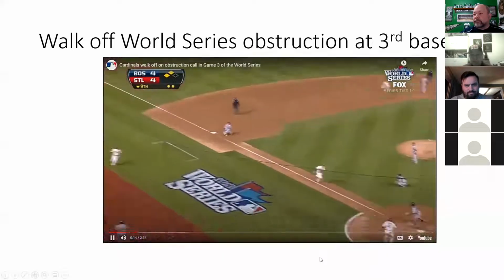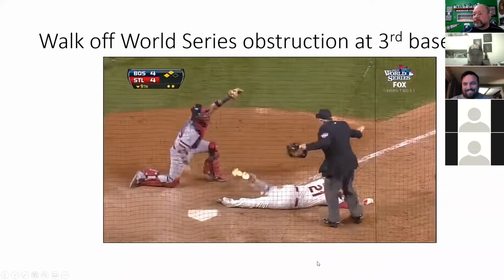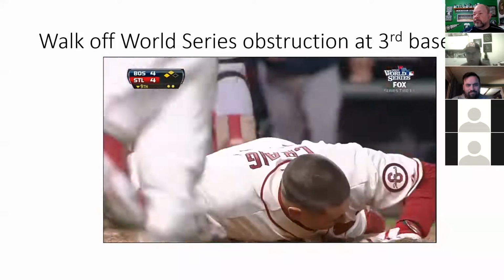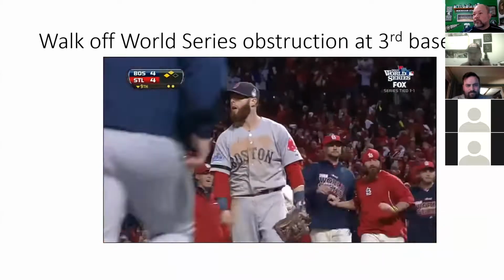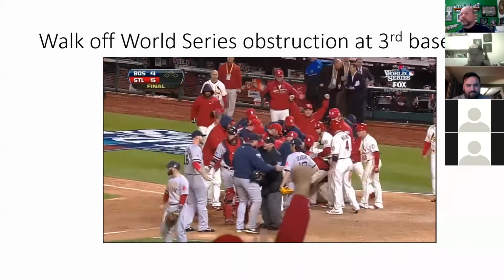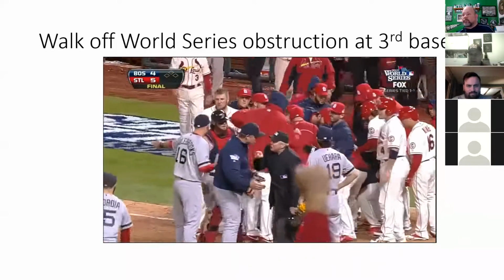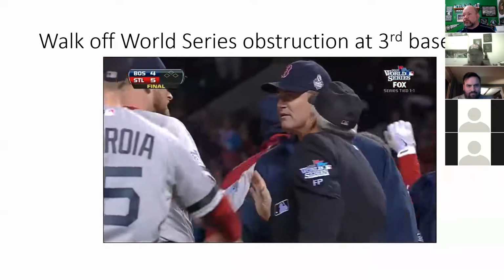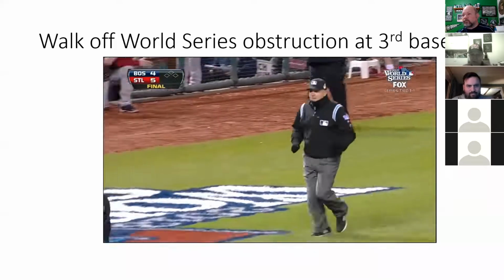Did they obstruct? Yes. We don't have a signal from the base umpire. This is baseball. They don't signal, but they're going to show this a couple times. So let this one run. Because at first it might look like, hey, nothing happened there. But watch a little bit closer when they show this replay. That's why you've got to be looking at it.